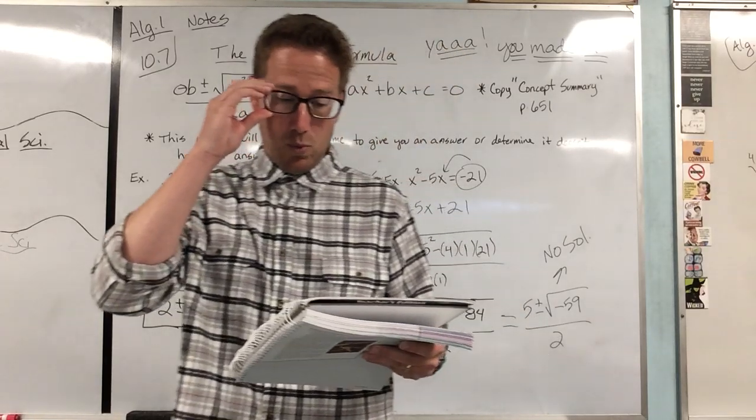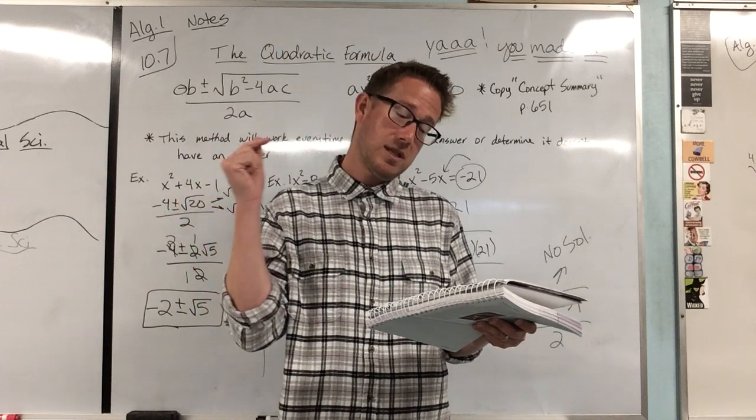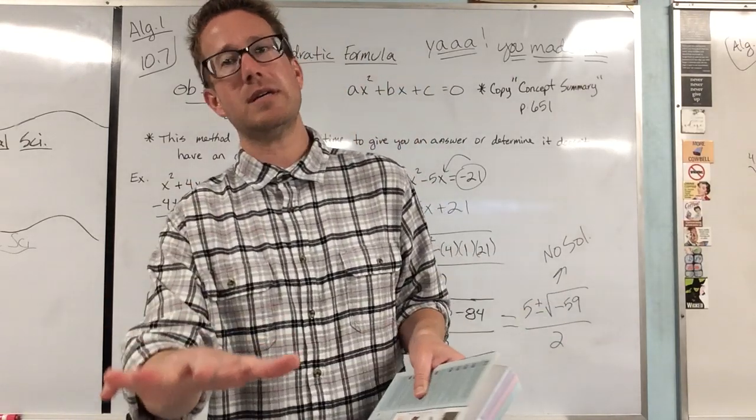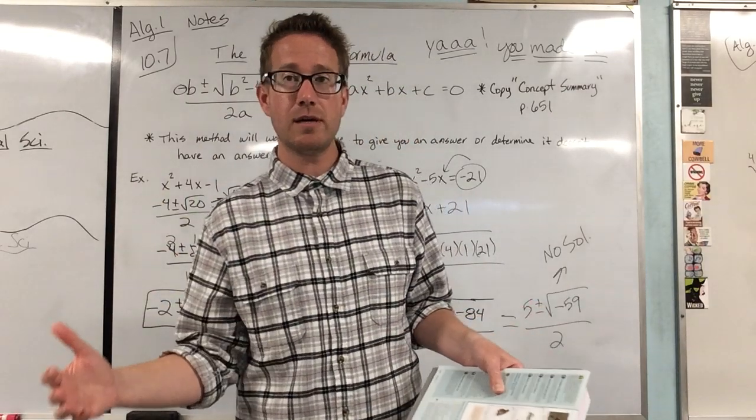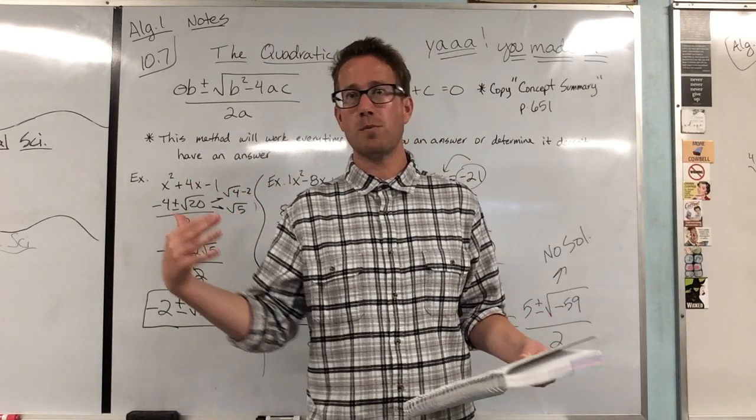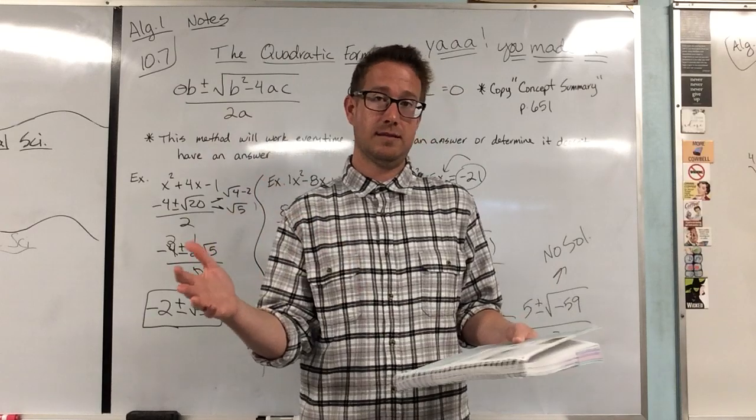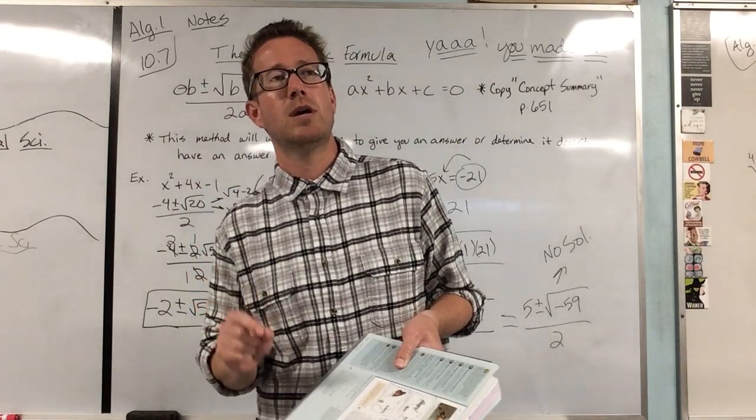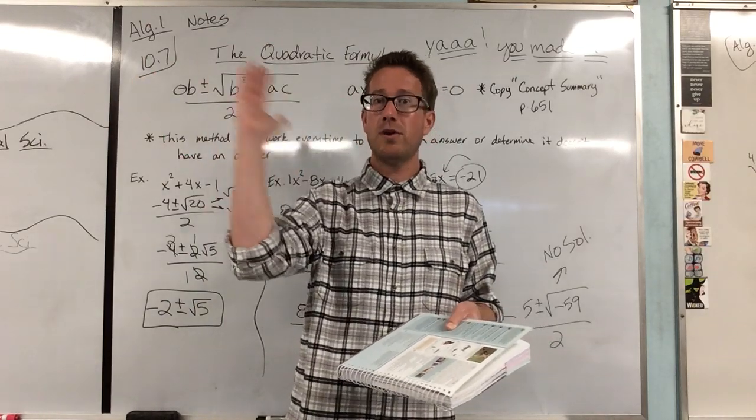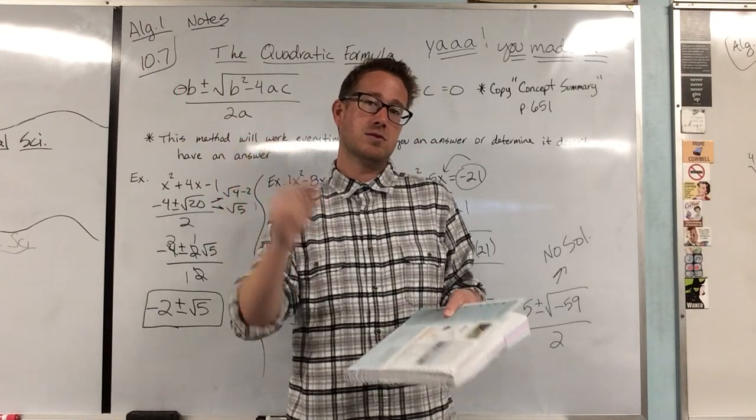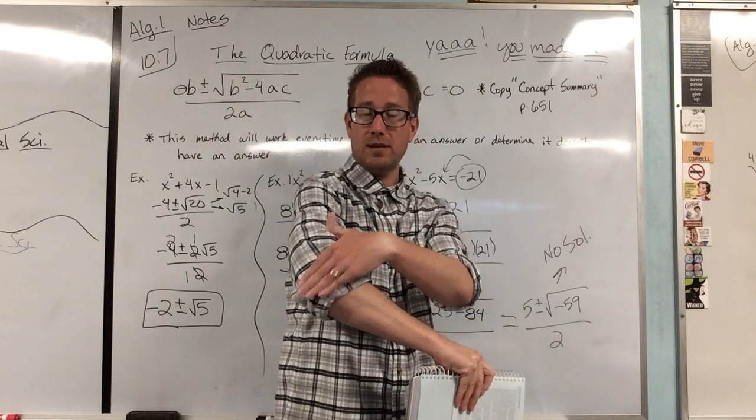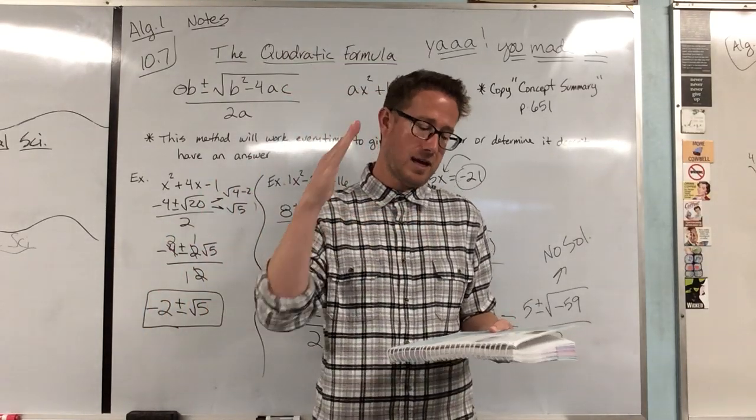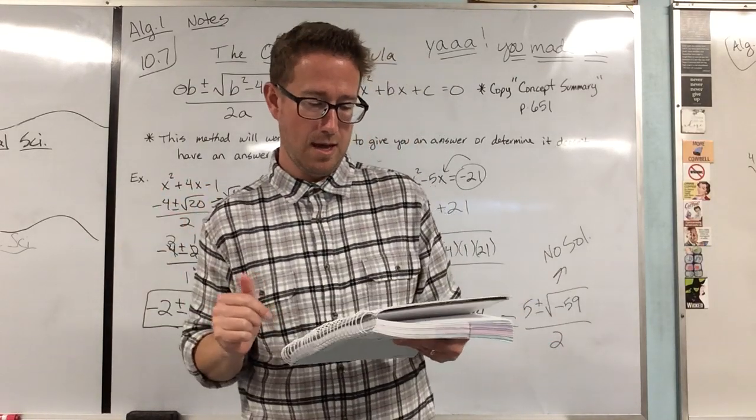Let's look at 12f. Number one, arthropods have, and it's multiple choice, d, which goes for a and c. A is jointed appendages and c is an exoskeleton. The exoskeleton is that protective outer shell, like a knight going into battle with armor on to protect themselves. That is the version for all insects. They don't have any internal bones to protect them, so they've got to have an external skeleton. Jointed appendages means for them to move, like our elbow, would be a jointed appendage. They can't have that exoskeleton go all the way over their elbow, there has to be a slight opening so they can move it.